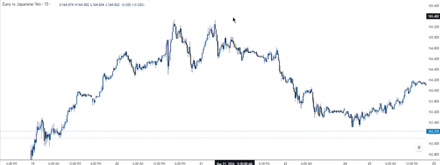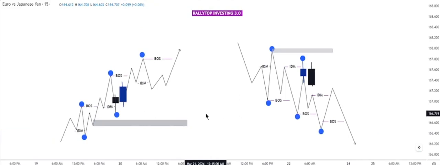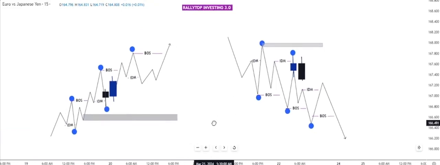I'm going to take you to this diagram and explain what I mean. After this diagram, we go back to the live chart and I show you one or two examples. Now, take a look at these two diagrams. This is an uptrend and this is a downtrend. In an uptrend, your high cannot be confirmed until inducement is taken out. Remember, your inducement determines your swing highs and swing lows. So your high in a bullish structure cannot be confirmed as a valid high until inducement is taken. And here is the inducement. As you can see, it was taken out.